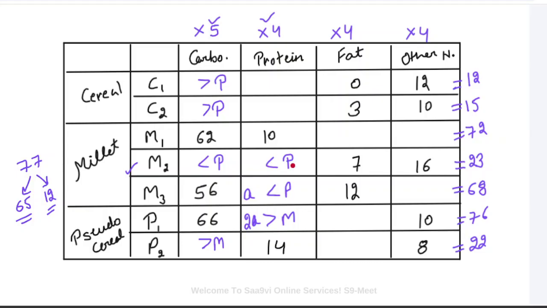This value also has to be less than P. That 14 is here, so we can have 12. So both these values are satisfying it. So let's go with it. This is 12, and this is 65. So millet 1 is done. The next, on the same grounds, we can find more values. Let's check what more we can get. So this is done. M2 is done.